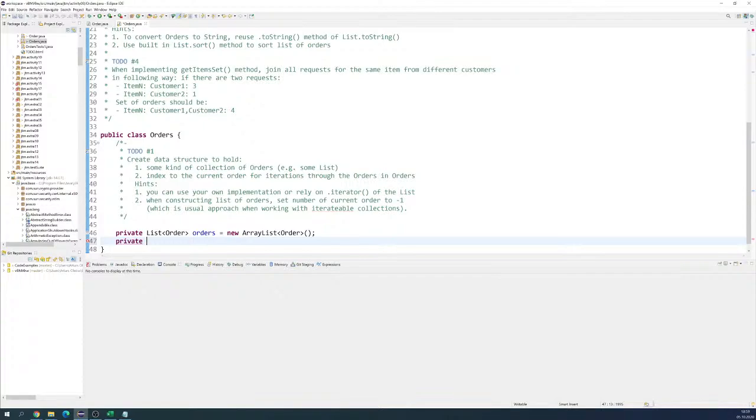I was explaining why we need this index. So first of all, let's declare it. Current order. Let's start with 0.